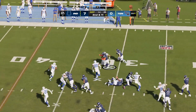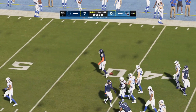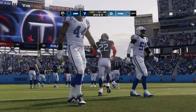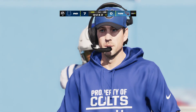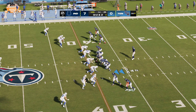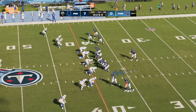Again, it's Henry. And able to break one tackle, but then quickly brought down. But a nice little gain. They'll wind up getting 10 back as that sets him up for third down. That's the kind of run that gets everyone excited on offense. And oftentimes the guys who carry the ball are the ones in the huddle doing the chirping. Right now I think it's the offensive line telling them, run it again. We are right there about to break a big one.